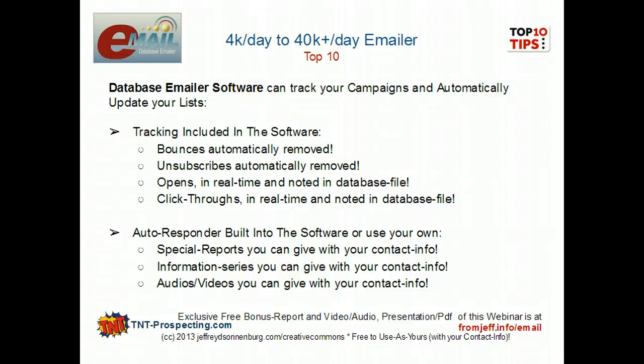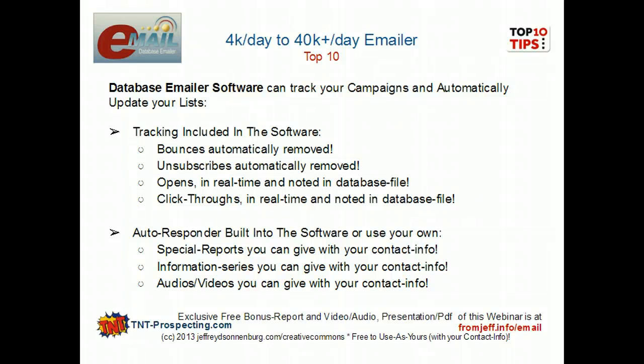And also then, of course, it knows it in the data file that you can download. Also, it does all the click-throughs in real time. So again, somebody clicks on something, it would be a very easy way for you to note that they've clicked and follow up with them very personally to their email or phone number with that almost within the hour. And obviously that's noted in the database file when you want to download that for your permanent records too.